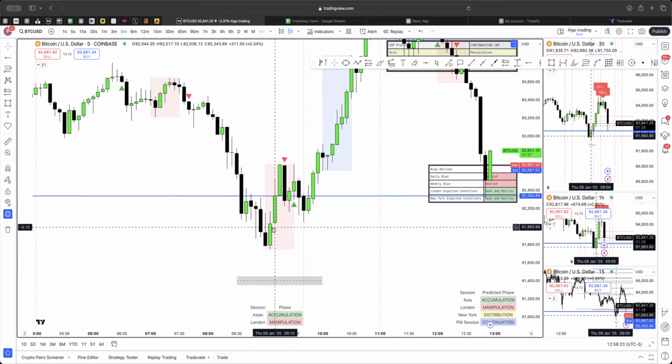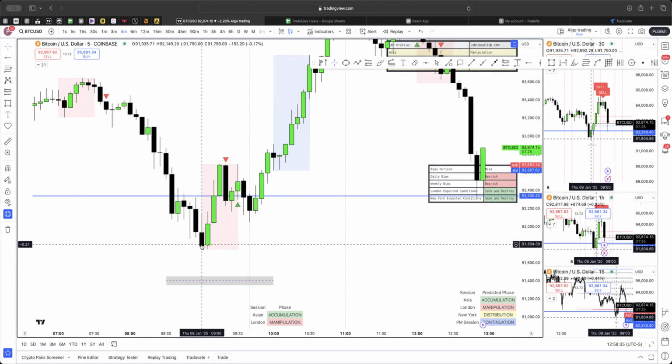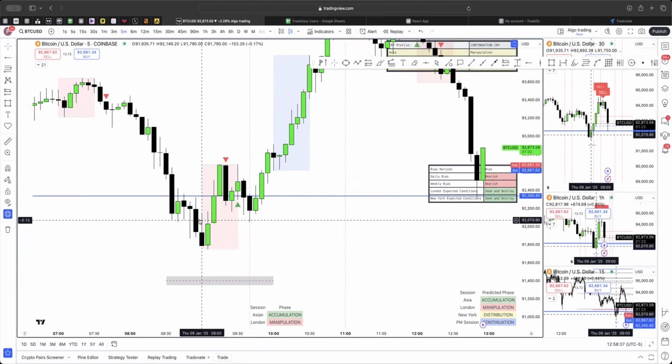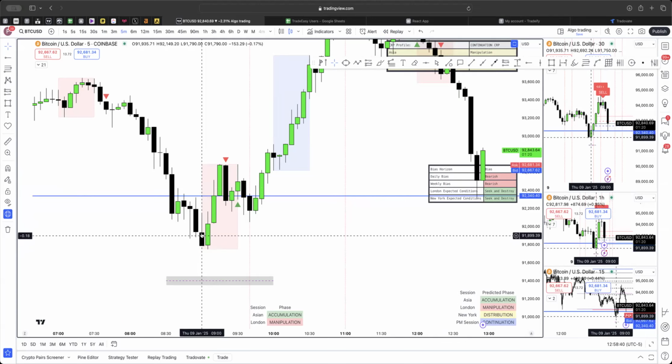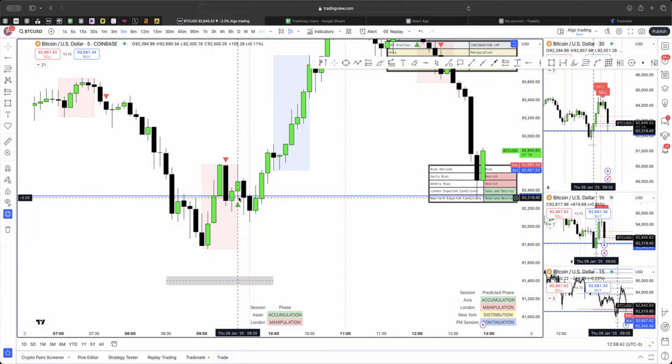Now we have a good reaction. Now let's see the candle count, right? Low, low, low, the swing gets validated by one candle. So this is a candle count of three. One, two, three.